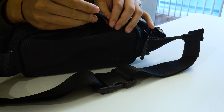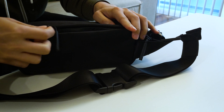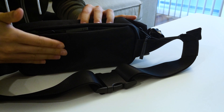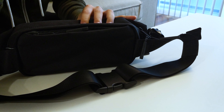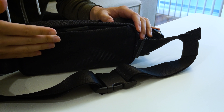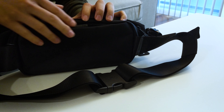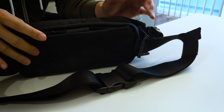Each zipper actually has a little plastic tab that says 'Aer' on it — nice attention to detail. One thing I really like about the back portion is that no matter how you wear the City Sling, this particular portion is always going to be in contact with your body — whether you sport it in the front touching your chest or stomach, or in the back at your mid or lower back. So because it's always in contact with your body, if you're traveling there's a low chance of pickpocketers being able to open this compartment and steal valuable goods. I really like that design principle.